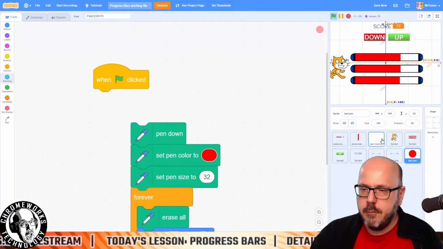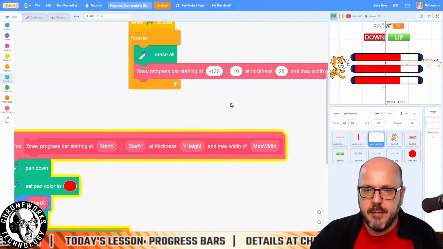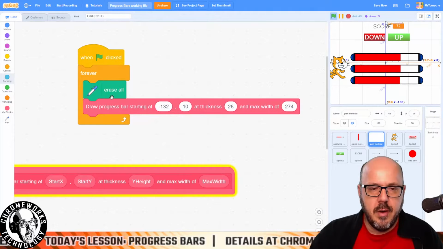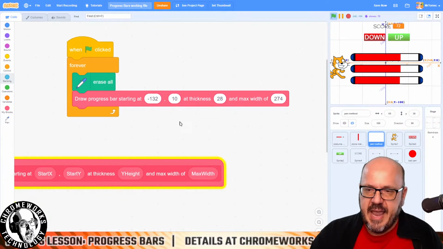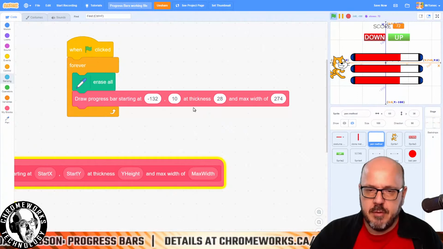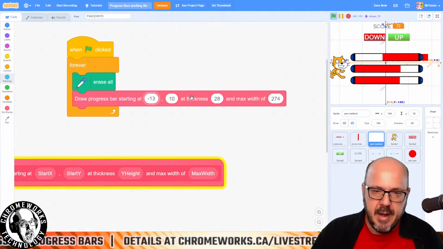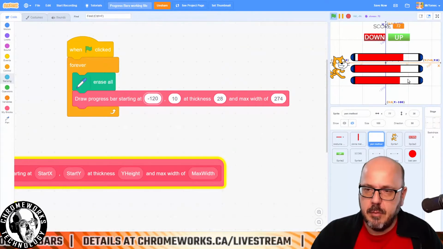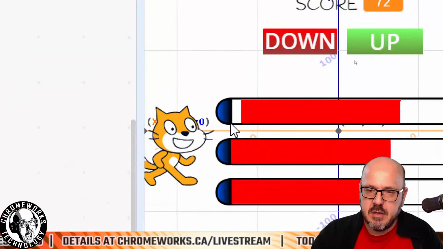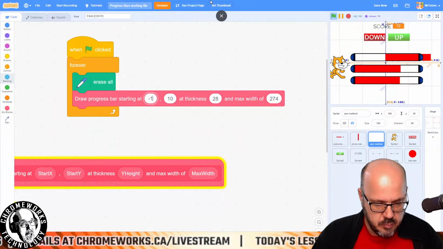Let me show you the code for that pen method here. So I've created another custom block, and this one actually works properly. So we do starting coordinates -132, comma 10, and you can see if I change these numbers, they actually change inside the code here. So if I go -120, for example, you can see right away that I get a white spot here on the left where it doesn't fill out. So let's go back to -132.